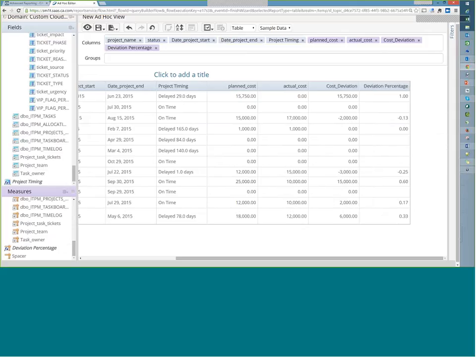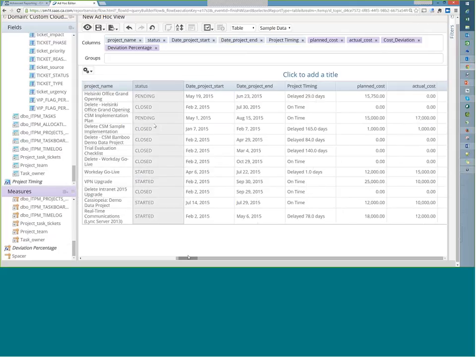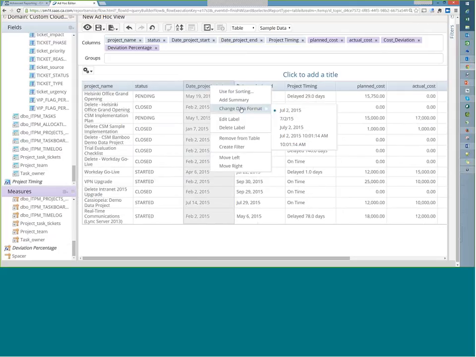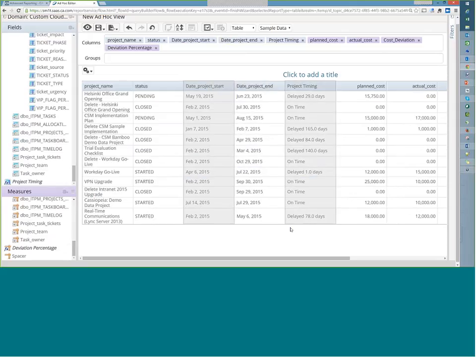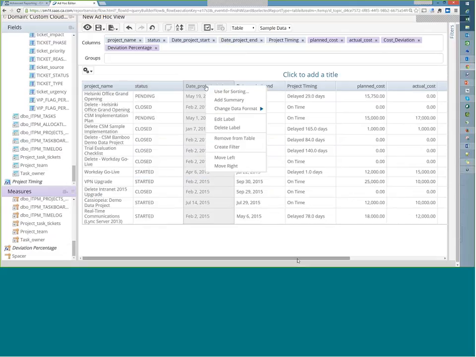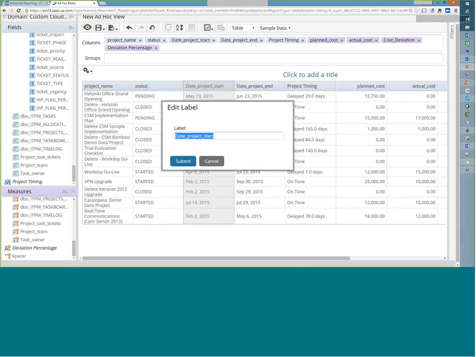Now we need to format all this. So for example, dates. I can use different date formats. For the projects, I usually leave it as date only. I don't add the time information. I will leave it like that, but I will rename the column.